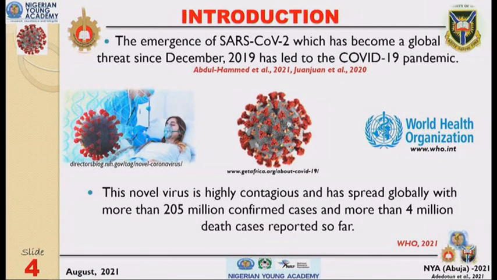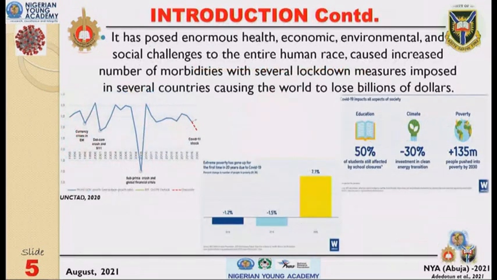Next slide. Going by the introduction, as we all know, the emergence of SARS-CoV-2, which has become a global threat since December 2019, has led to COVID-19 pandemic. This virus is highly contagious and has spread globally with more than 205 million confirmed cases and more than 4 million death cases reported so far. Next slide. As we all know, this has posed enormous health, economic, environmental, and social challenges to the entire human race. And we have several lockdowns in which the world has lost billions of US dollars.